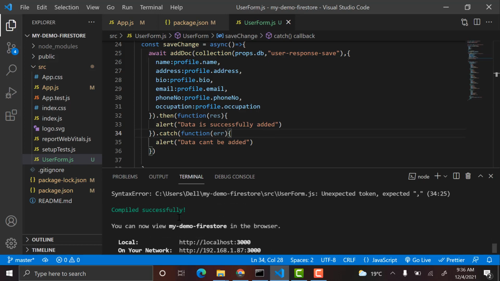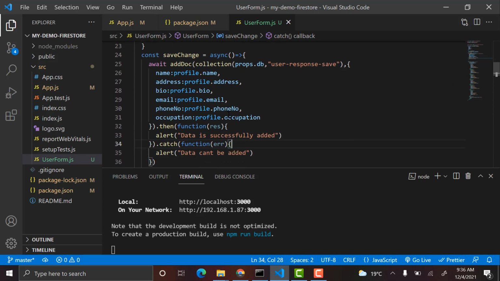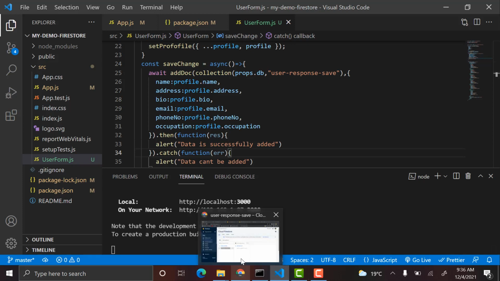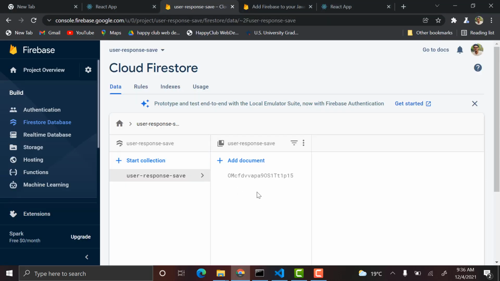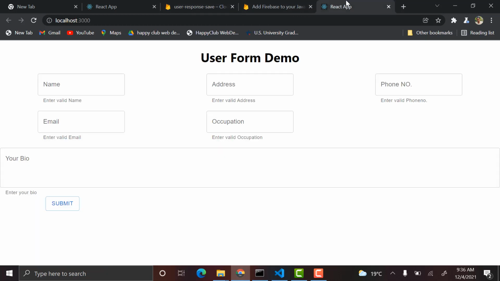Compiled. Yeah, it has run successfully. Now let's see whether it is saved or not. Yeah, user response save. Here there is no data, as you can see. Now go to our form.